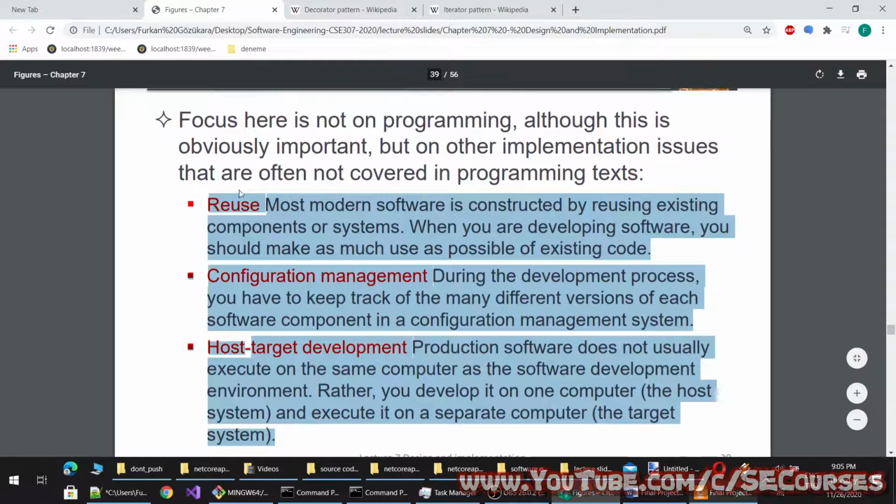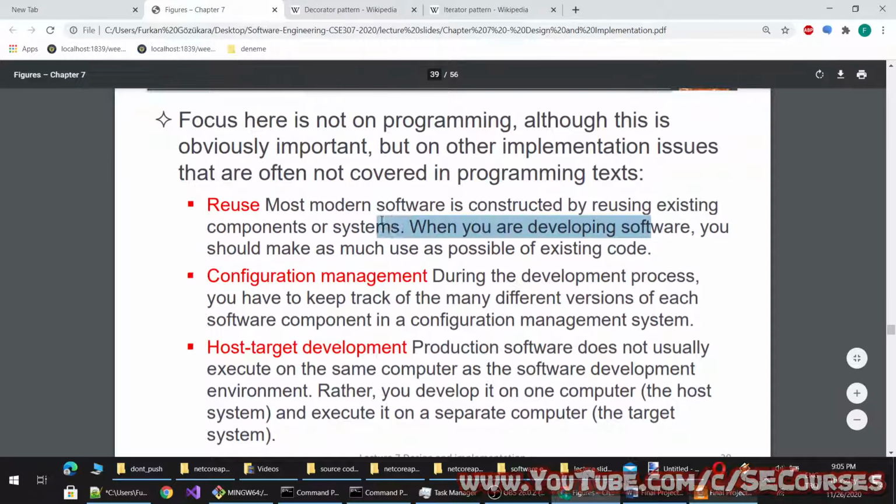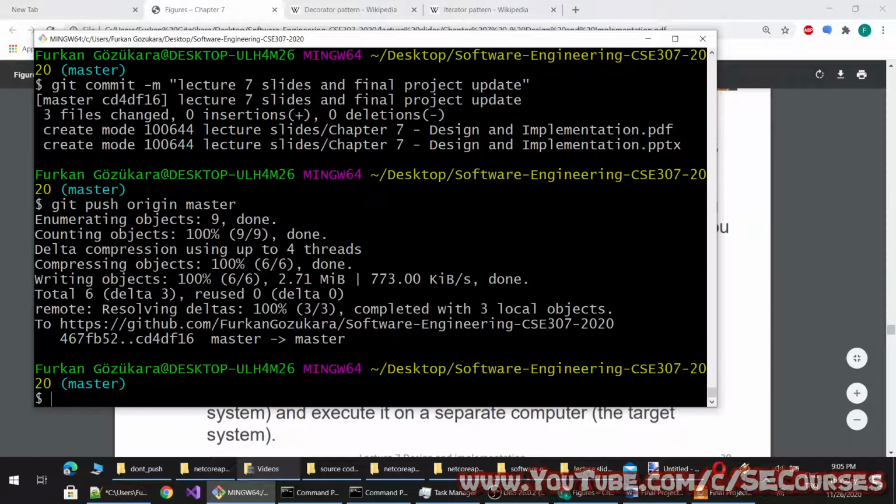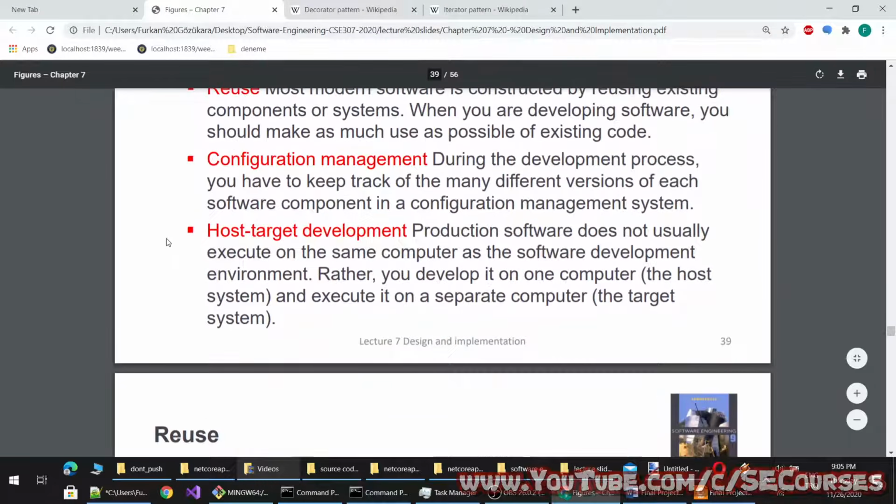Okay, so reuse is really important. You should also follow this approach. And configuration management can be done with a code management system such as GitHub and Git Bash, committing each version and such.